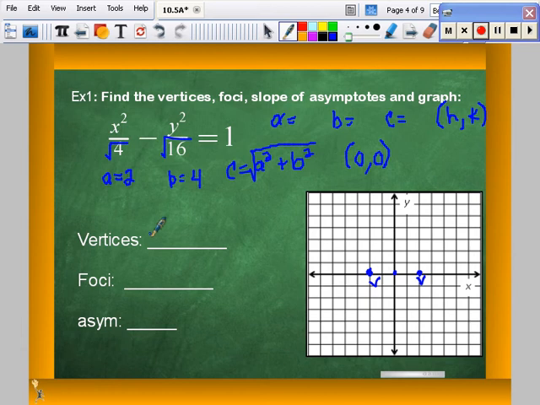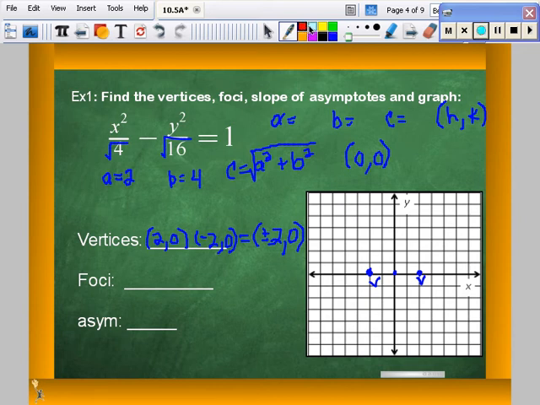We can see that they are 2 and 0 and negative 2 and 0. It's okay if you go ahead and just write plus minus 2, 0 from now on. If you'd like to shorten that up, one way that you can do it is to say that you have a positive and a negative 2, so you can just write it as one ordered pair with the plus minus there. The plus minus is important, so make sure you include that.